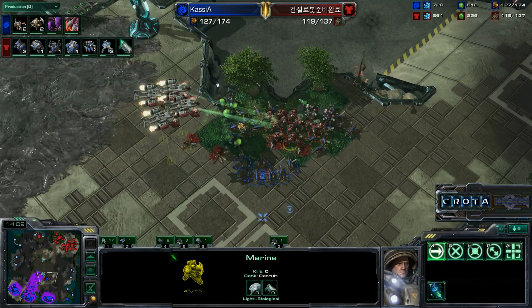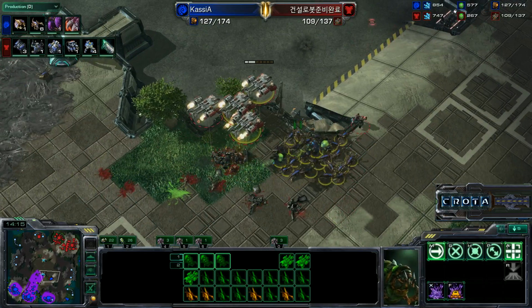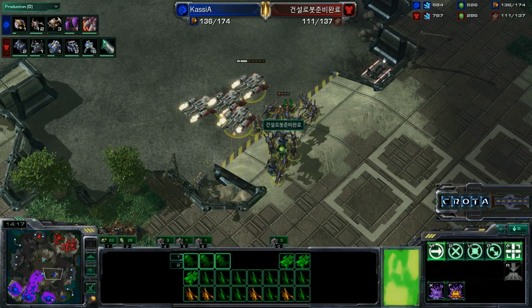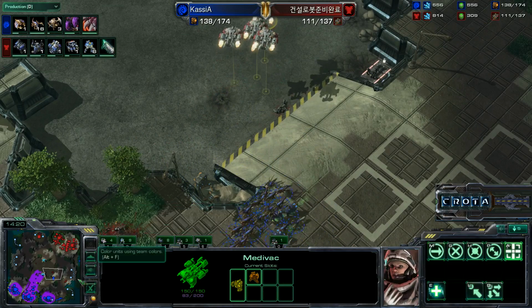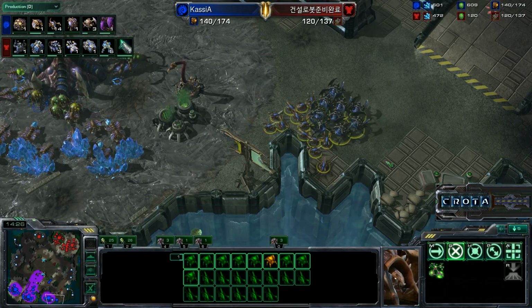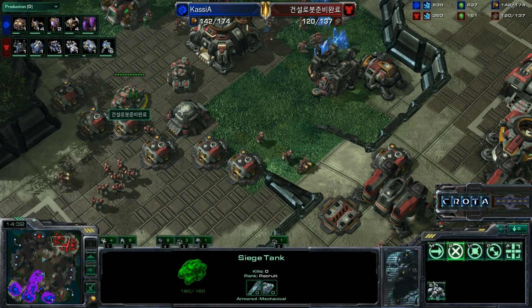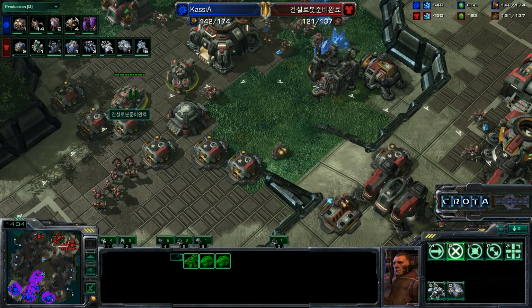Banelings are going to find their target and start splashing straight up into this group, melting many of those Marines there. Units trying to be saved. Is it going to be able to be saved? No, unable to be saved, as the Marines are now simply going to try to walk into this base here. Still, Terran player is sitting on a lot of siege tanks and a lot of units back at home.